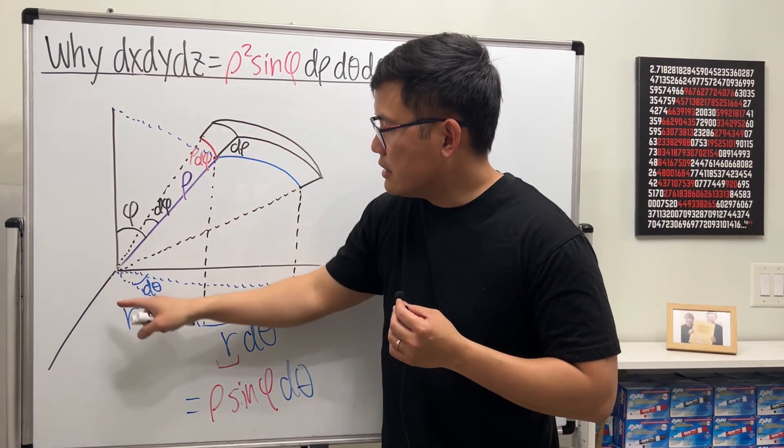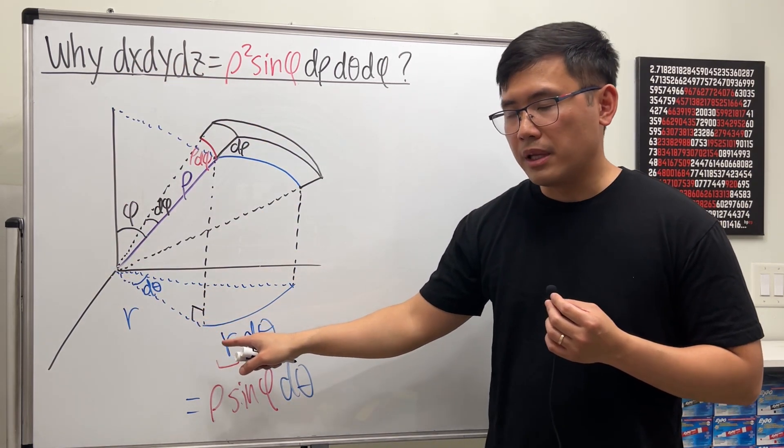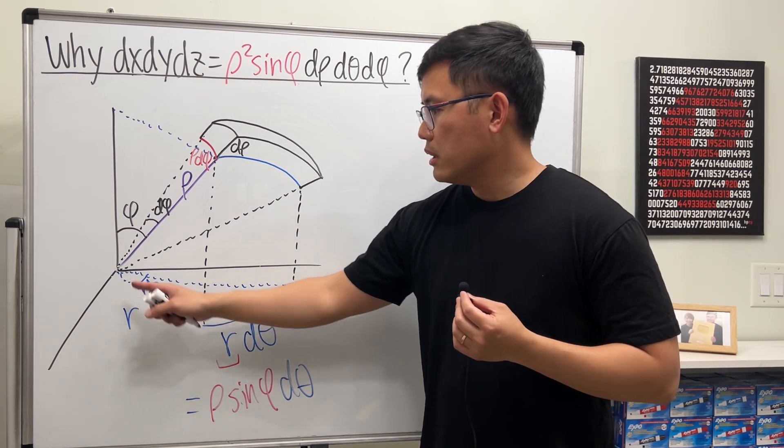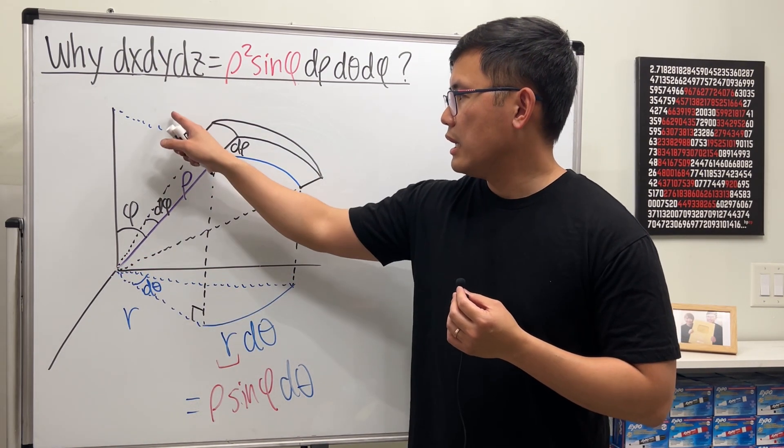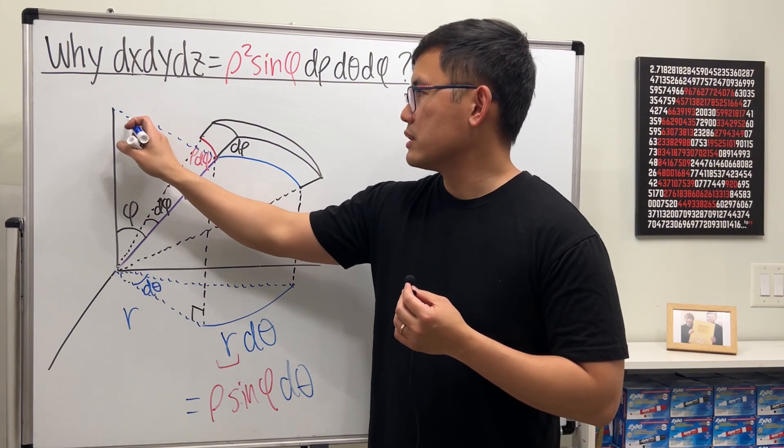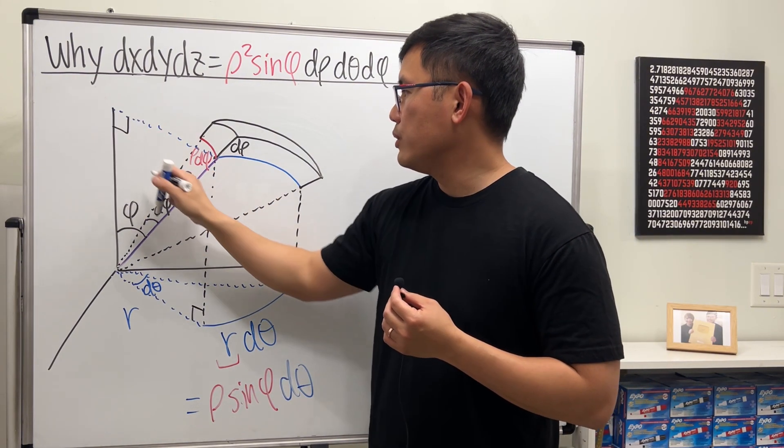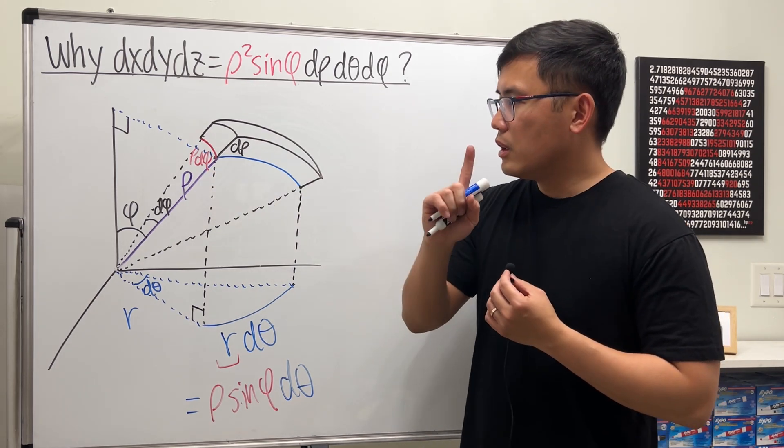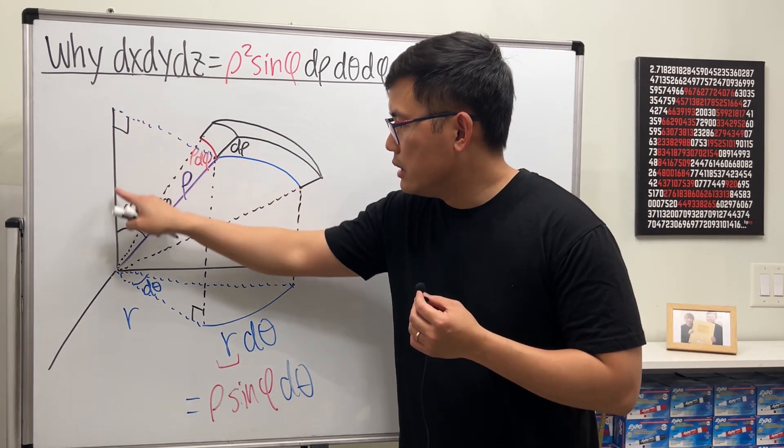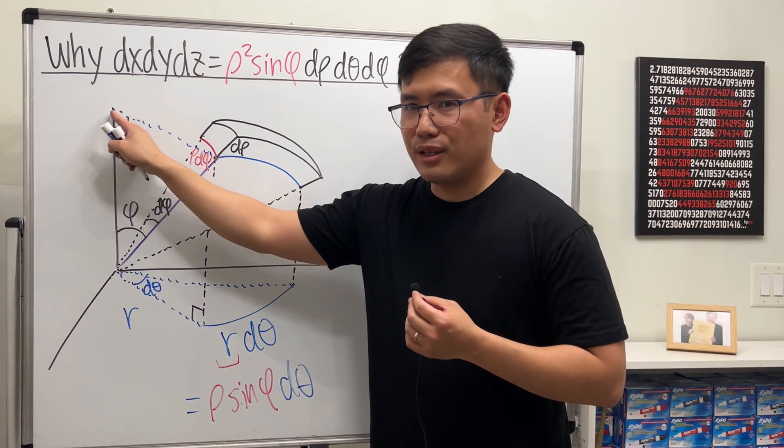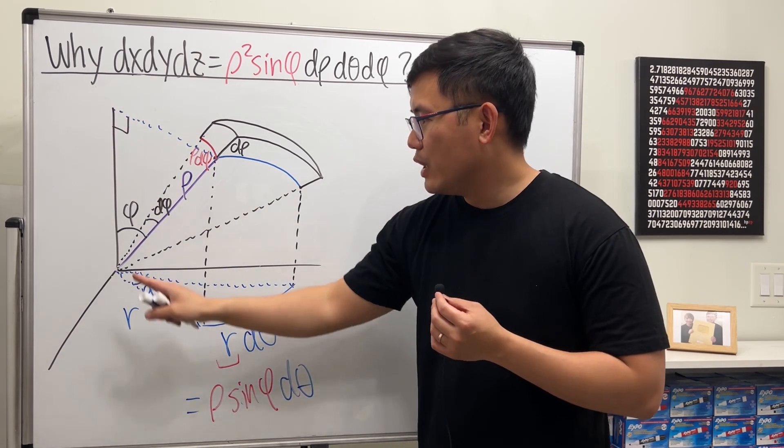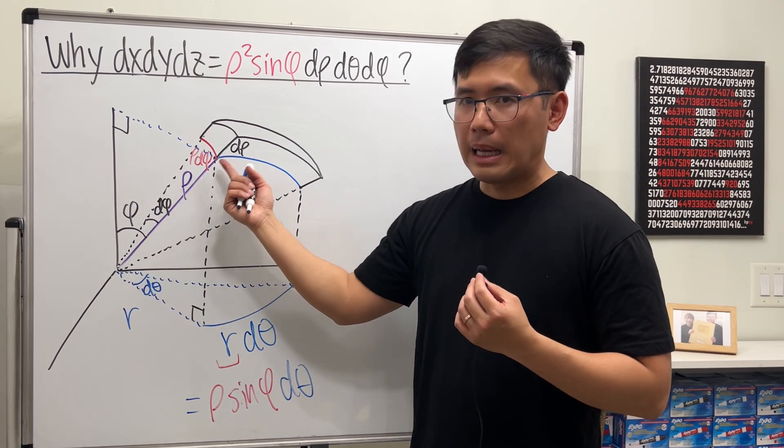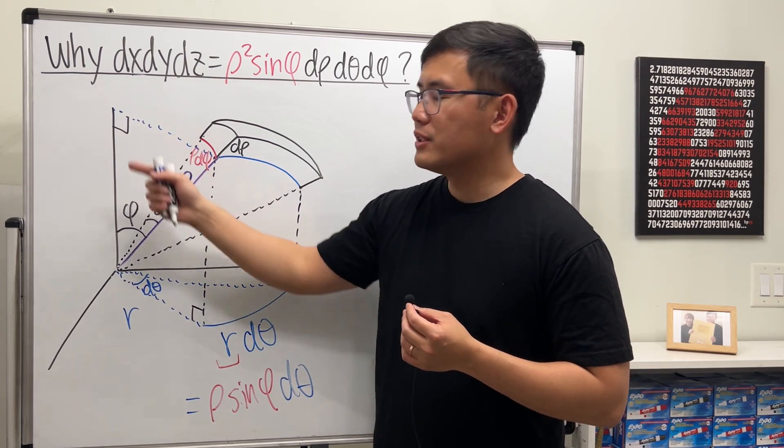This is the Z axis and this R is on the XY plane. So this angle is 90 degrees for sure. This is 90, that's 90. They are parallel, so of course this will also be 90 degrees. That will be 90 degrees but we don't want that. What we want is this right triangle because we have the angle phi.